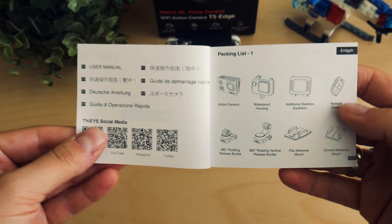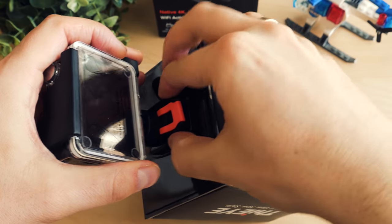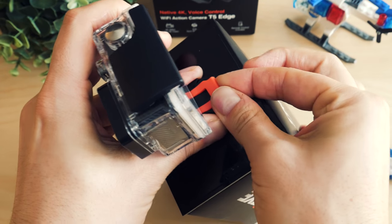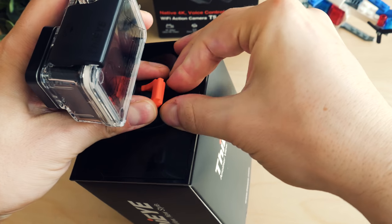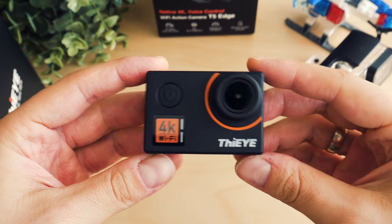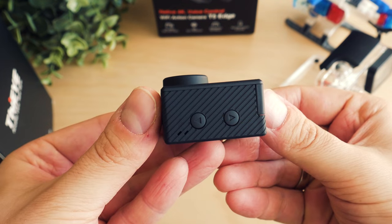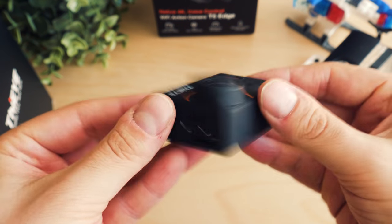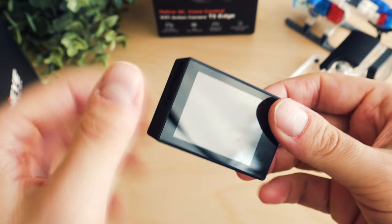There is a well-designed, easy-to-use manual in several languages. And here is the gorgeous T5 Edge. A closer look shows the excellent choice of materials combined with solid assembly. My old T5e model had numerous drops and proved very durable — I strongly believe the T5 Edge is no different. Two buttons on the side for menu navigation, the power button is also used for switching between modes via a single short press, and of course the shutter button on top.